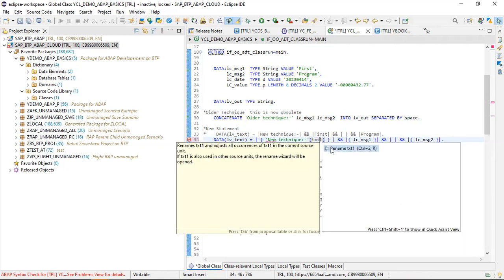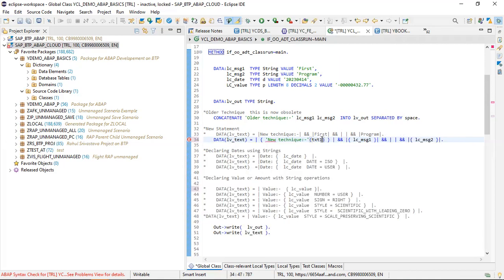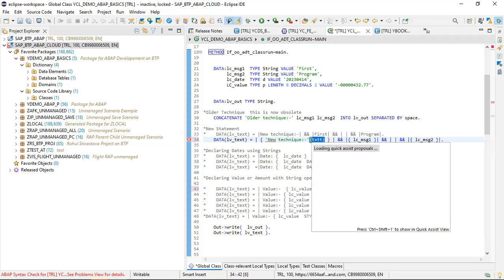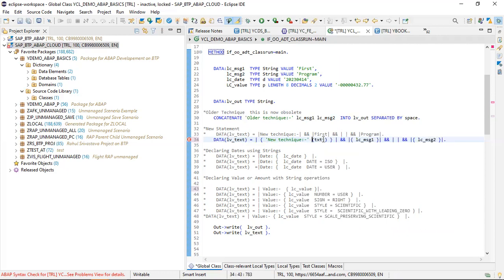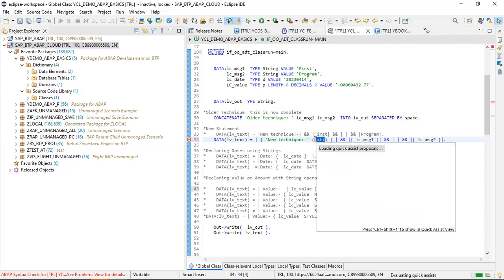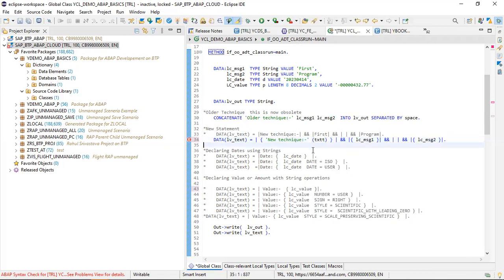Okay. Now it is saying, put the cursor and press Control 1. There is some issue here. Suggestion should come here. Why is it not coming?